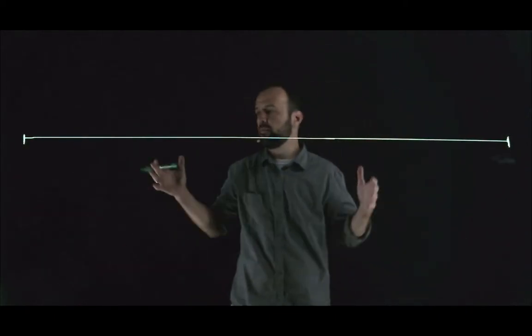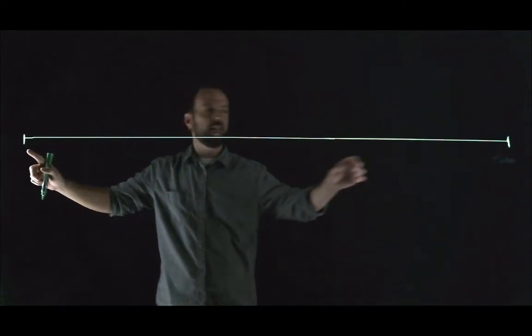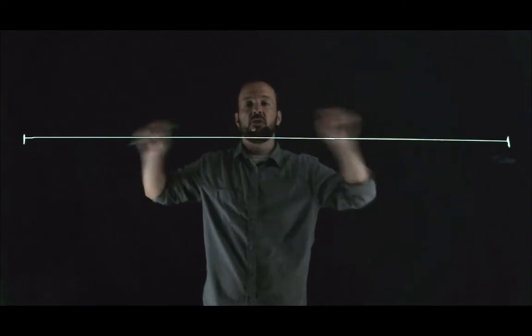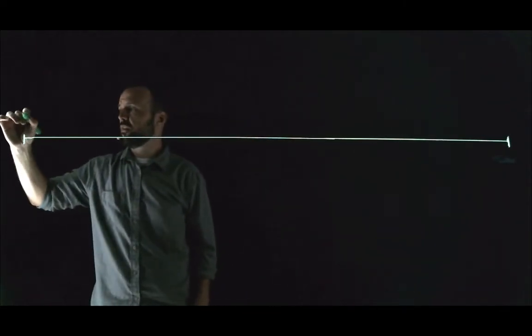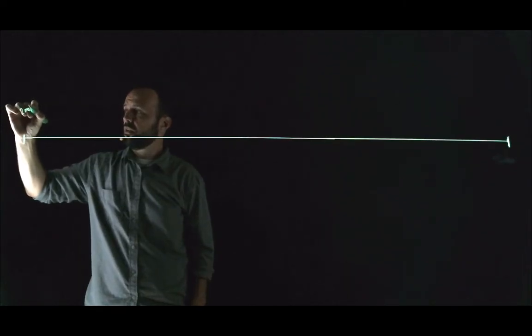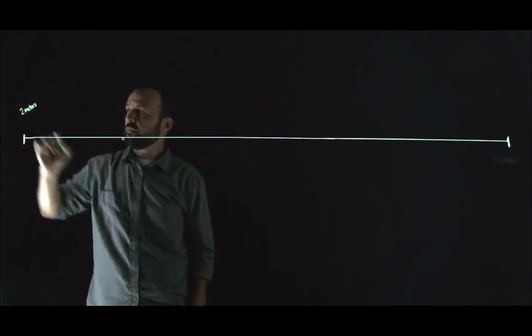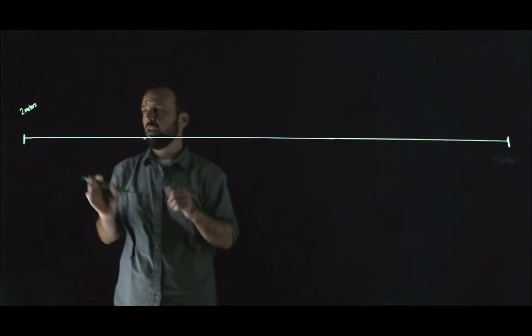All right, so here's my line. Not super straight, not super level. We're cool though, it still works. So we're going to say from this end to this end, this is 2 meters. So this whole line right here measures 2 meters. So I'm going to go ahead and write that here. I'm also going to put it in my chart down there so I know that I have 2 meters, okay?